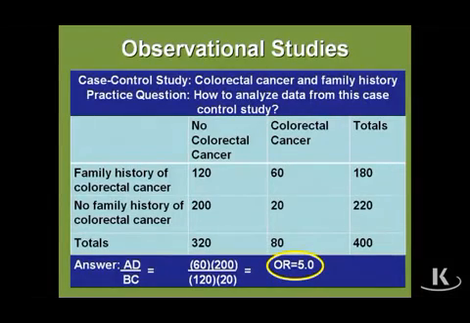Now, let's also reflect for a moment, because the key comparison you're doing in a case control study is cases, disease, versus controls, non-disease. Well, I can therefore look at not a single risk factor, but I could look at multiple different risk factors, right? In the present instance, I could look at, as we have here, family history versus no family history, but I could also look at male versus female. I could look at people born before and after a certain date. I could look at people that live in and outside a certain area. I could generate a whole lot of different risk factors, every one of which I could use to construct a separate 2x2 table, and for every separate 2x2 table, I could compute a separate odds ratio, right?